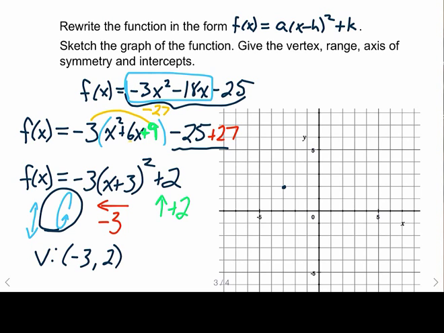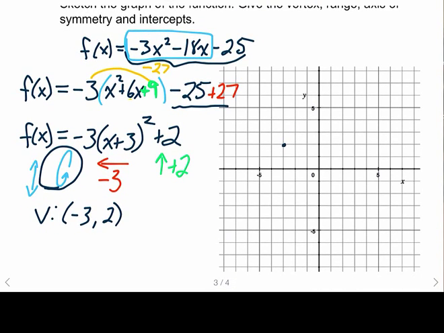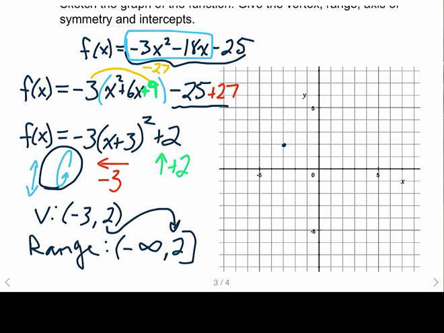If we consider the range of this parabola, because this parabola opens down, it is going to be from negative infinity to 2. In other words, the y-coordinate of the vertex is going to indicate our range. It's going to be one of the endpoints, and we just have to write something appropriate as to whether the graph opens up or down.